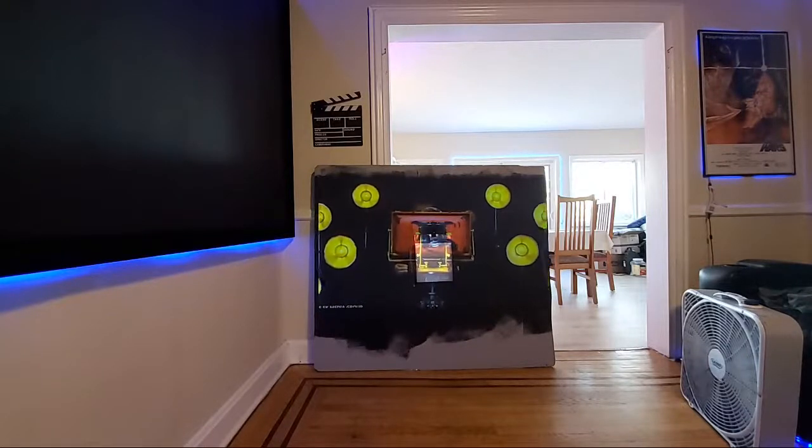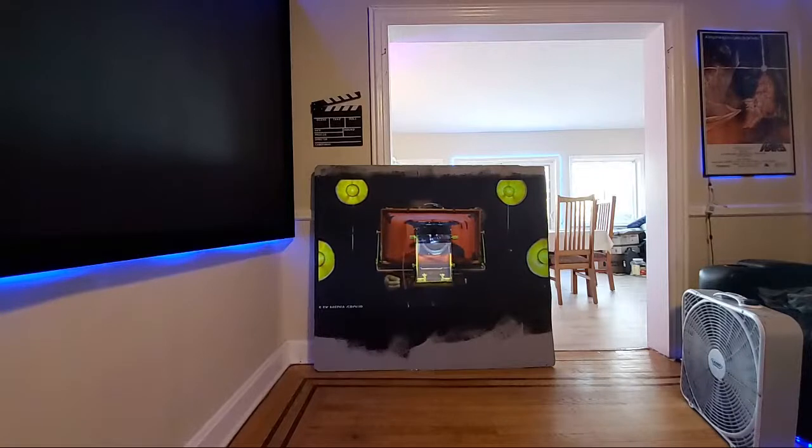And that's where your white levels are going to suffer. Or actually, the screen's going to suffer. It's not able to pull that deep contrast.